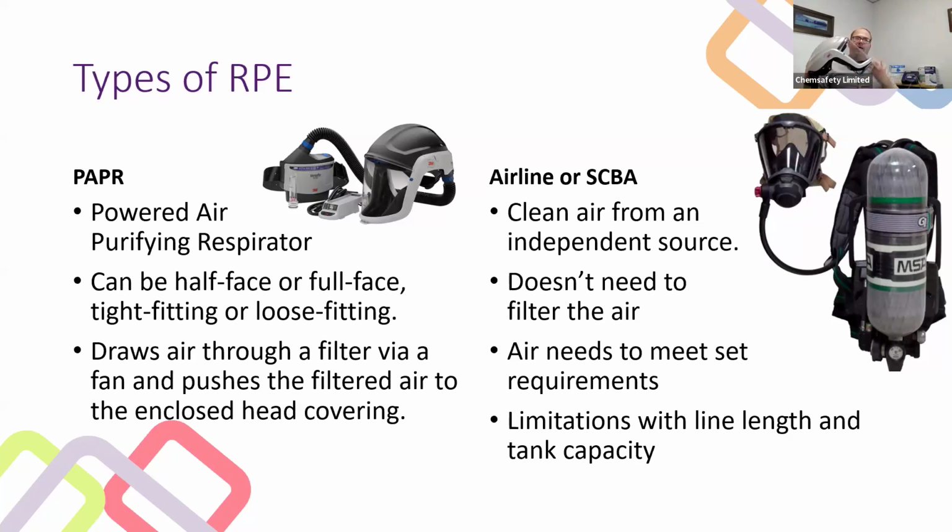So it means that people with beards can use them because a tight fit around the face is not how the protection is achieved. It is achieved through filtering air through this backpack unit, which is then blown through a fan, through into the head, and you get positive pressure. So if there was a leak, the pressure is moving out past your face and the contaminants don't have the ability to get in.